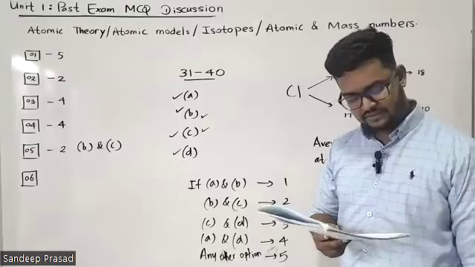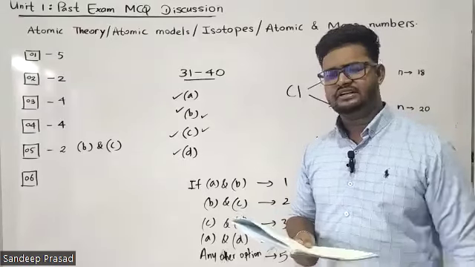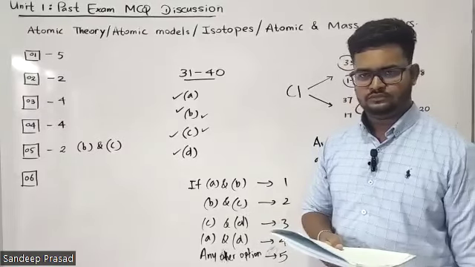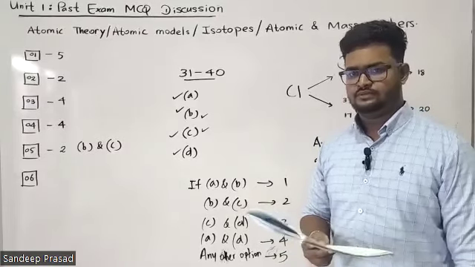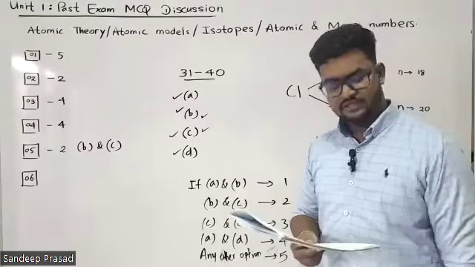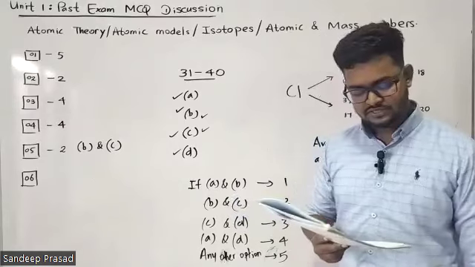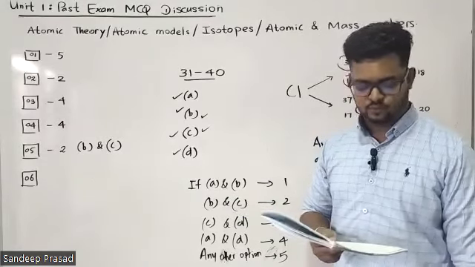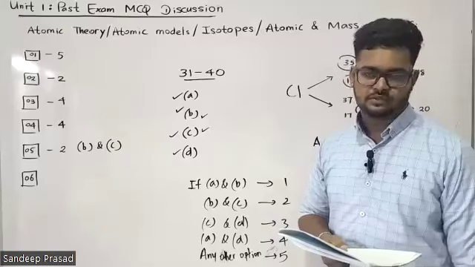Atoms are the building units of matter. No, Rutherford didn't say that, right? Who said that? We have learned about John Dalton, right? He said that the fundamental unit of matter is the atom. Neutrons are found in atoms. No, neutrons were actually discovered by James Chadwick. So we can't accept that statement either.